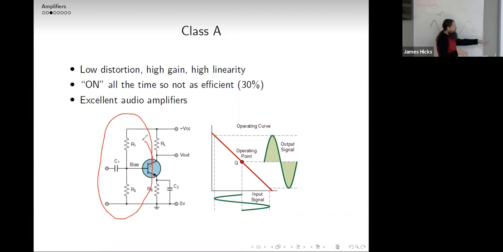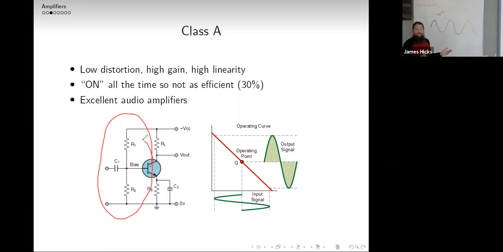Remember, if a transistor gets a negative signal applied to the base, that's where it's completely cut off and it doesn't do anything. If my signal is both positive and negative, and I want to get that entire signal replicated, I have to have that whole signal be positive. So my lowest voltage level has to still be enough to turn the transistor on. That's what this biasing network is doing.